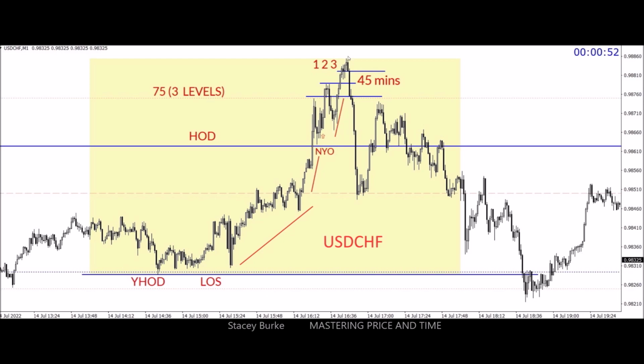We have a 1, 2, 3, and an engulfment. Whenever I'm looking to enter the market, once I have my thesis confirmed, if I'm looking to short this, I might have been long, but then I'm looking to short this. I'm focused on the price level. I am not worried about the candles. I'm getting in at the price 75 plus the spread if I can get it. If I can't get it, I'm just getting in.